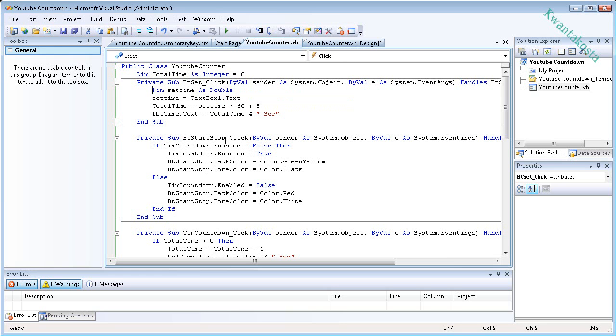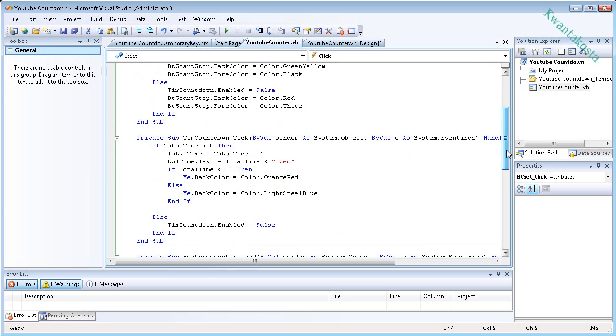Then the stop button is a little bit different. I'm seeing what the timer is doing. So if the timer is disabled, so it's false, then the timer should be enabled, of course, and then the start button has a background color of green, and the font color has to be black. Now you have to say set this black, because here I say it's got to be white, so if you want to choose it back, then it has to be black. Else, if the timer is enabled, then I have to disable it, so I have to stop, of course. So then it's going to be a red background and a white font color, so I can read it more easily, because black on red is not that good.